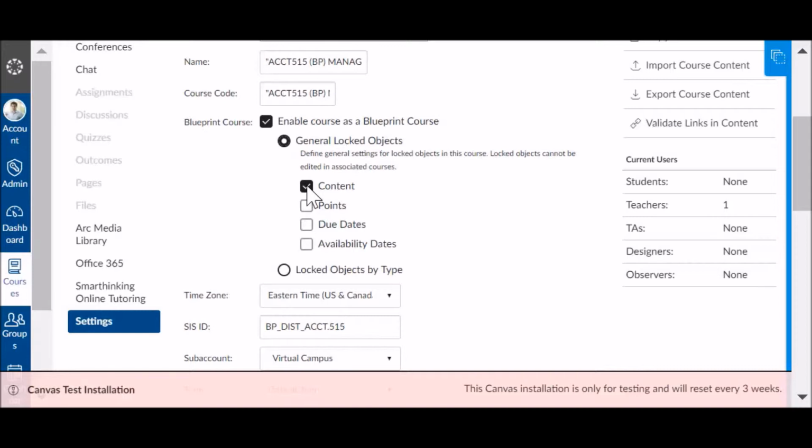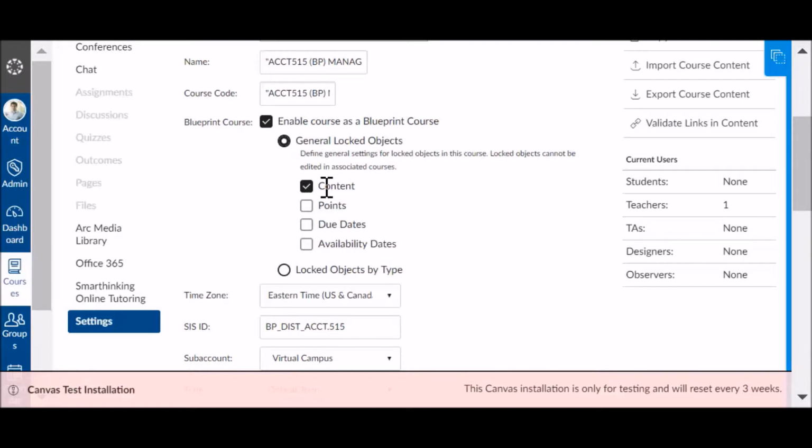So the course coordinator for this course has decided not to lock the points, the due dates, or the availability dates. I think not locking due dates and availability dates is incredibly smart, right? If you do that, it makes you, as the course coordinator, come in here and have to change all the due dates to all the assignments every semester that this class is taught, instead of leaving it up for the instructor themselves to change it.